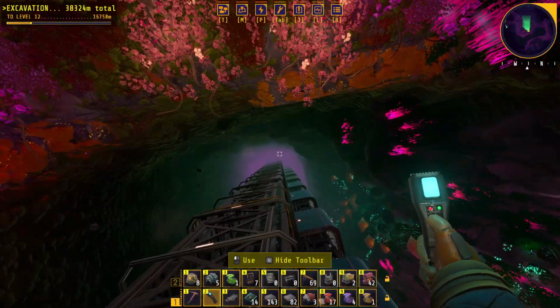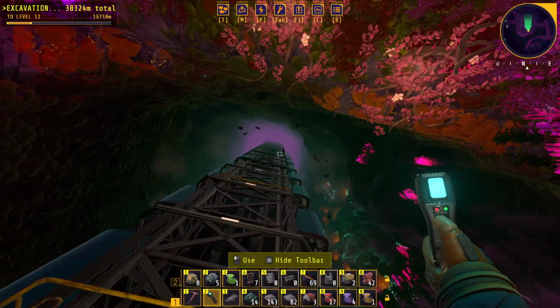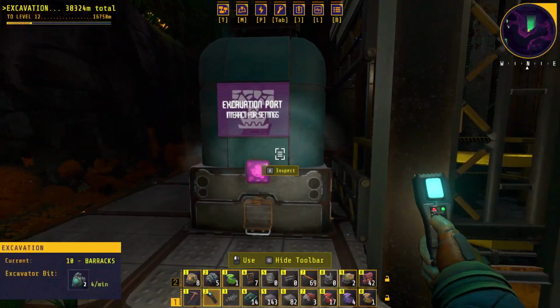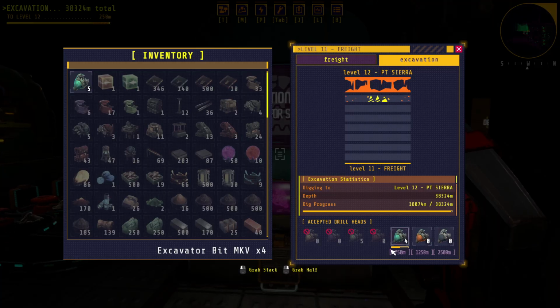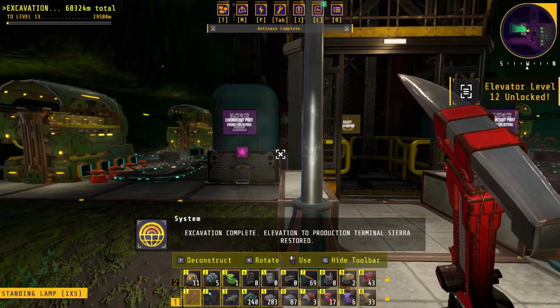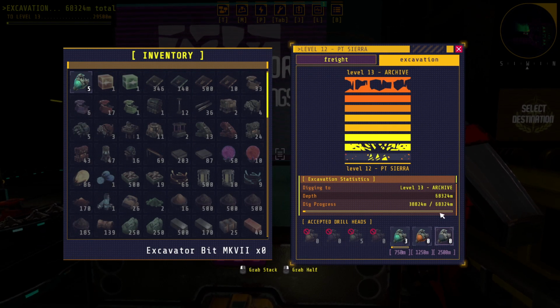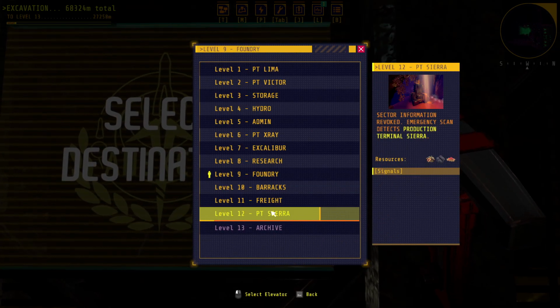I also never noticed that when you're drilling up the elevator, there's a bunch of debris falling down. That's actually very cool. Alright, one more drill bit and we're at Sierra. Elevation to production terminal Sierra restored. About time. The next one is a couple thousand away. All things considered though, that is not actually that far. However, we're also not producing the tier 5s yet. But let's check it out.